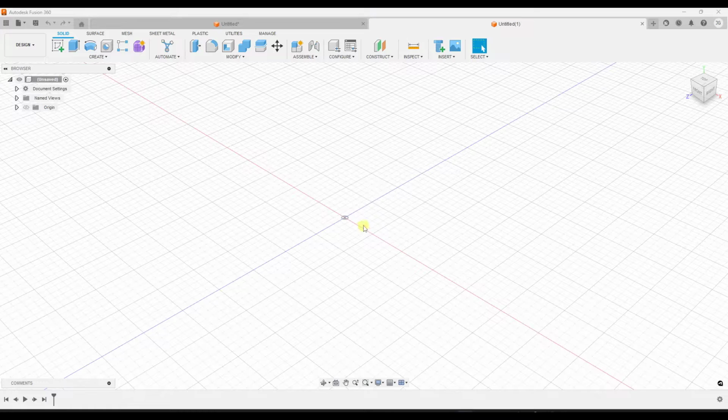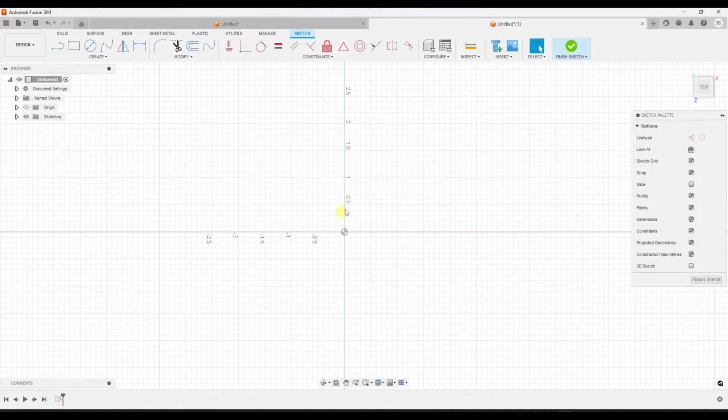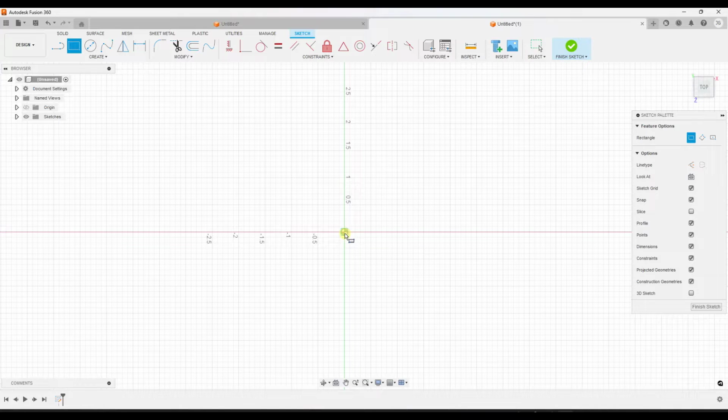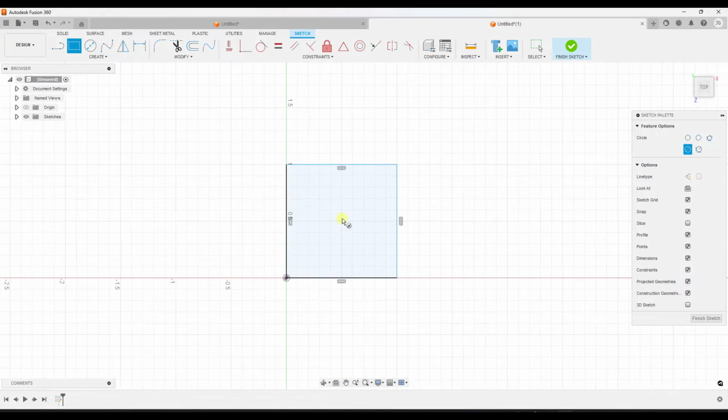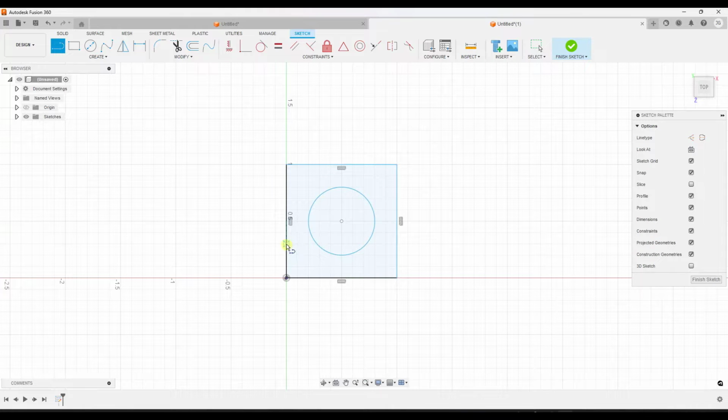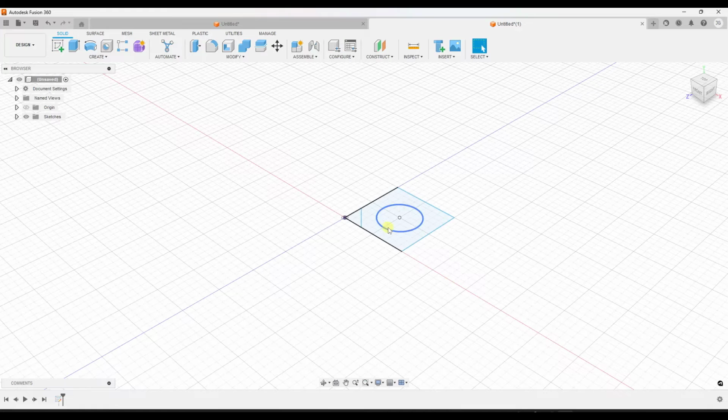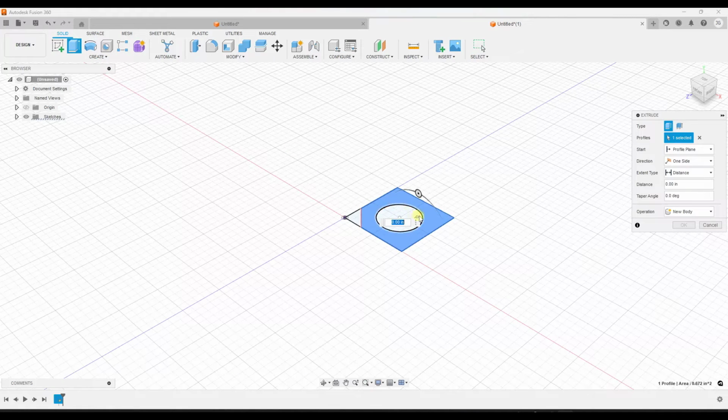All right, so one of the most powerful tools inside of Fusion 360 is the ability to save what you've been doing inside of the program so that you can change it later. So let's say we were to model a very simple shape. All I'm going to do is cut off a corner on this object right here, and I'm going to extrude this to 3D. It doesn't really matter what your shape is. We're just going to model something, and I want to make sure that it has a few steps in here.